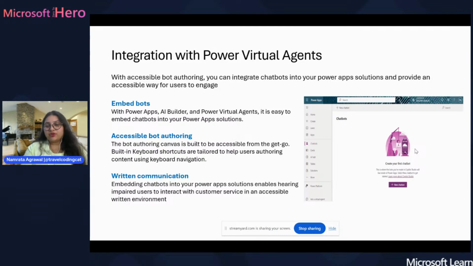For instance, I want to understand what is on the website, but I can't understand due to poor navigation, poor digital content, or even the complexity of the system. For instance, a banking system is really complex for me. I do not understand it easily. So for that, I would definitely go with a chatbot and ask some frequently asked questions or common questions. Here, Power Virtual Agents could play a vital role because it saves a lot of time. It answers common questions. It even plays in the artificial intelligence world and offers you some services.